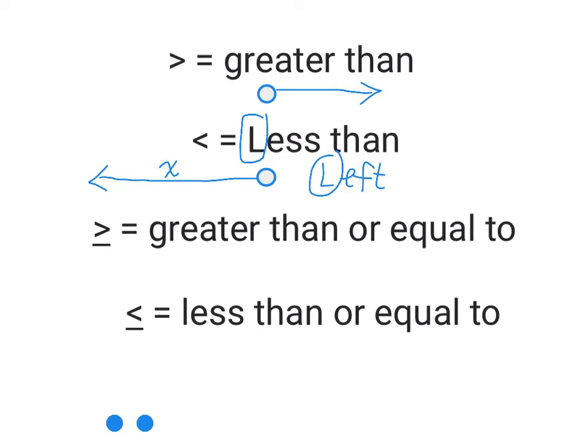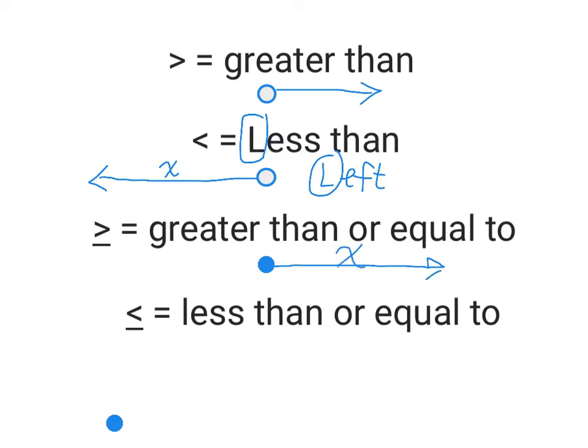Then we have the next sign, and the next sign says greater than or equal to. Notice there is a line underneath the greater than sign. This is half of an equal sign. That's how you know it's greater than or equal to. To graph this inequality, you have to use a closed circle because you're saying that all the values of x include the number itself. So we would use a closed circle, and then x is everything greater than or equal to that number.